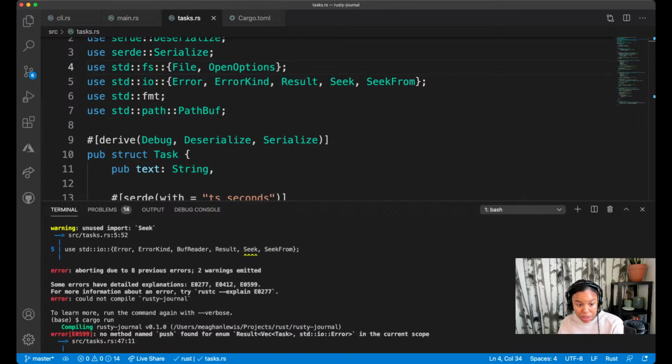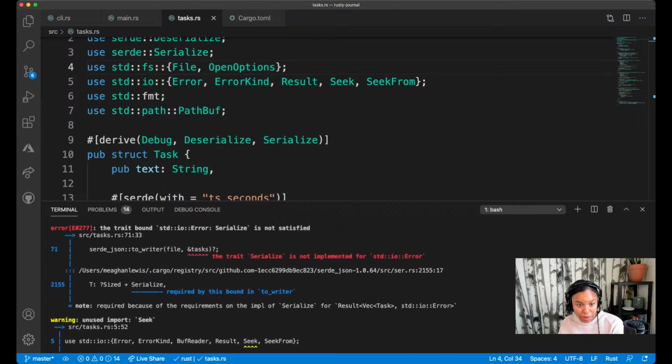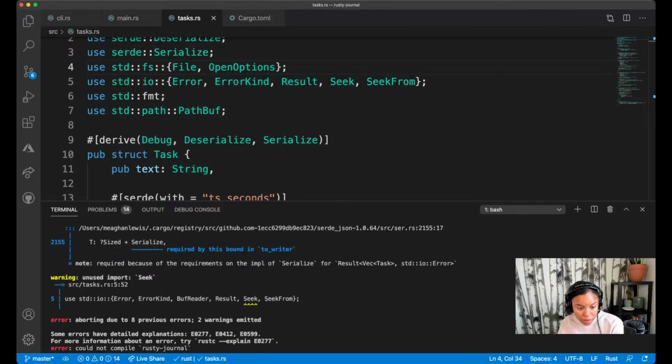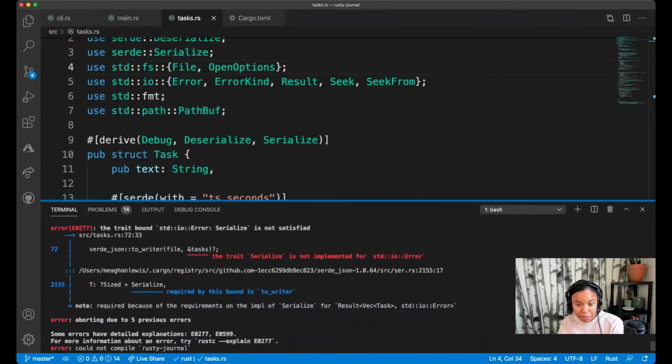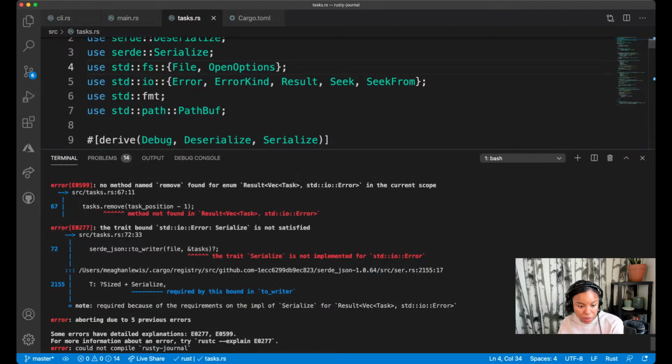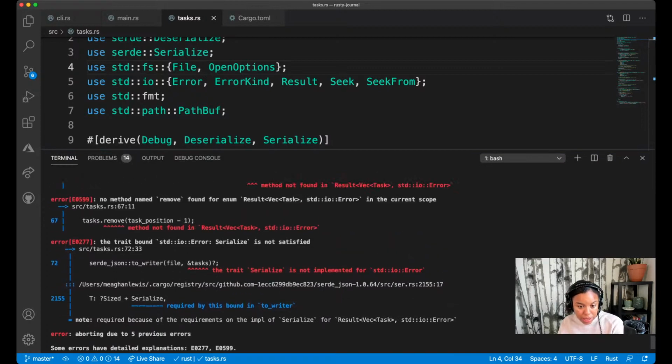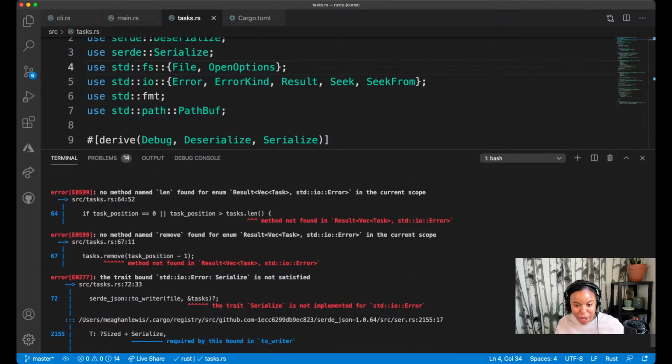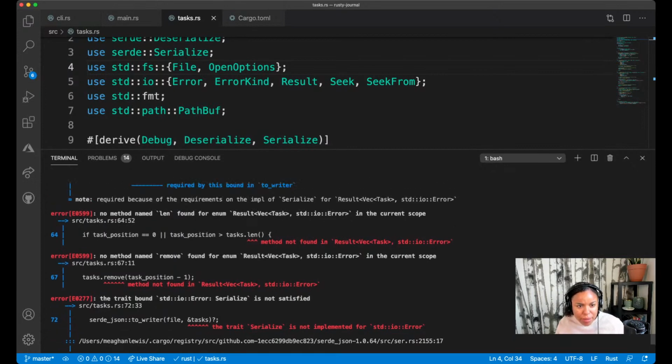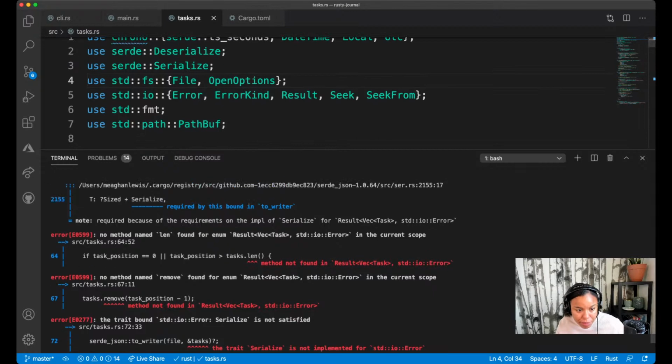All right, so there are still some errors. I'm just trying to see where they start. What else am I missing here?